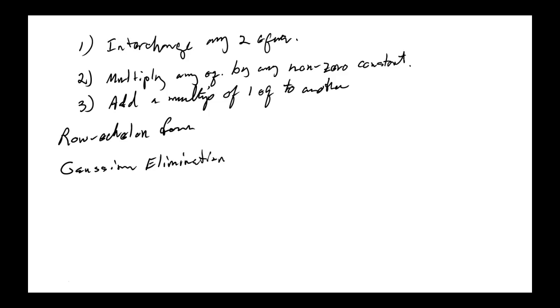Now, interesting little note here, although this method is named in his honor, the Chinese used an almost identical method some 2,000 years before Gauss. We are pretty ignorant of what happened in the rest of the world. But anyway, what we're going to do now is use those three operations to change that first system of equations we had on page 6 to the second, okay? And we'll go over that in gory detail, okay?